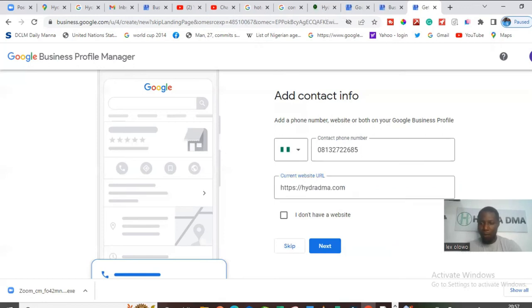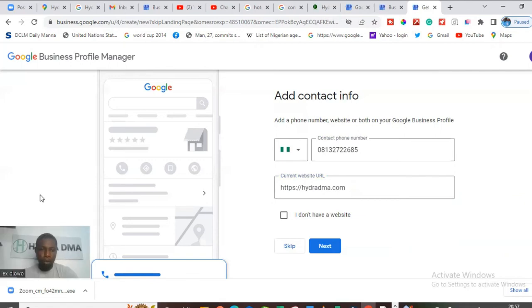So let's say you have a Facebook page, you can use that Facebook page to get that listing there for you. It's a very nice way to get it done. Just use the Facebook page to get the listing. So copy the link of that Facebook page and paste it where you see the website URL.